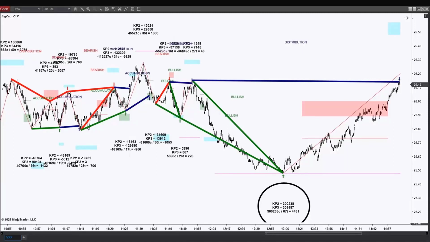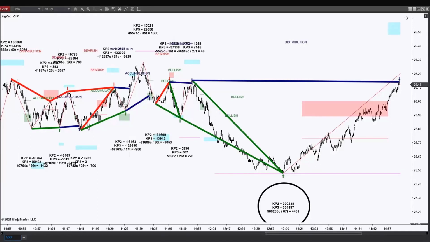And we can see that at 1306, we have had a special divergence that has been developing, and we see that as a buy signal. And this is where the market eventually had topped out with the exhaustion pattern. Now, what I want you to note is the number of shares that they were long.